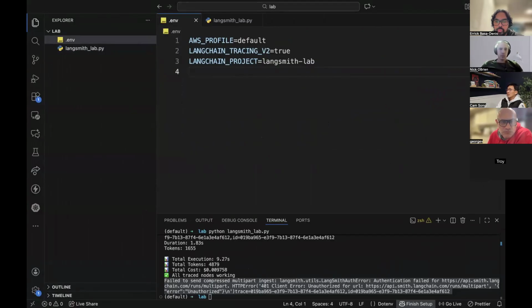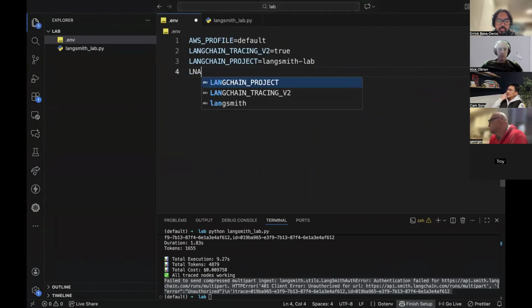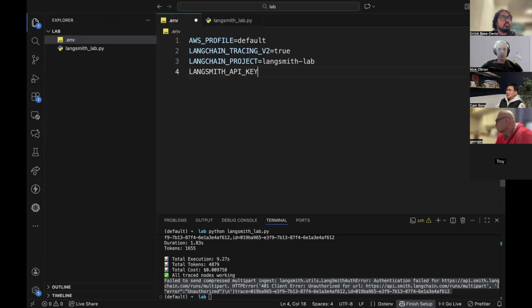For the API, I forgot what I put in here for the actual key. LangChain underscore API underscore key, all caps. Okay, thank you. Then I actually have to create a new API key because I didn't copy it down. So give me one sec.